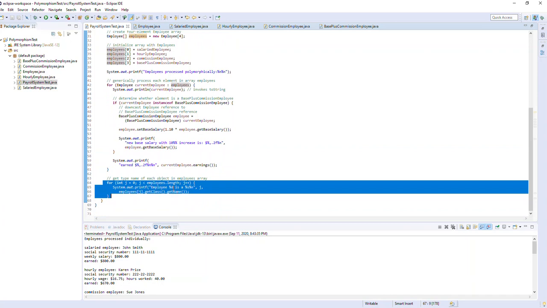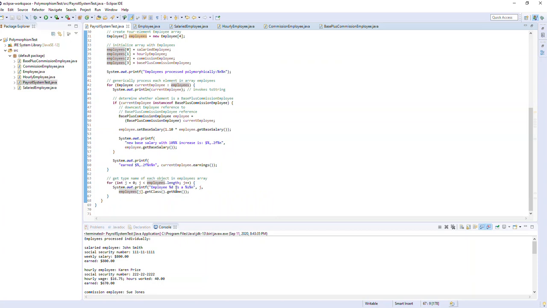Employee, blank, is a, and then it's going to say the name of the class. Well, it gets those values. The first is just the index value, employee 0, and then is a, and then this expression here is important.